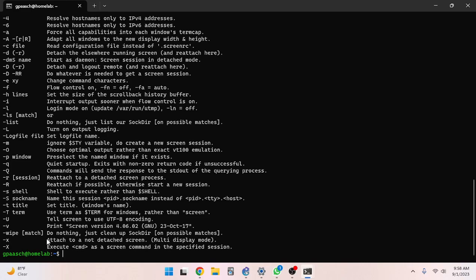Okay, so, oh, this is interesting. Multi-display mode. Okay, so we can execute a command as a screen command. So we can feed it a bash command. So let's feed it the command quit.